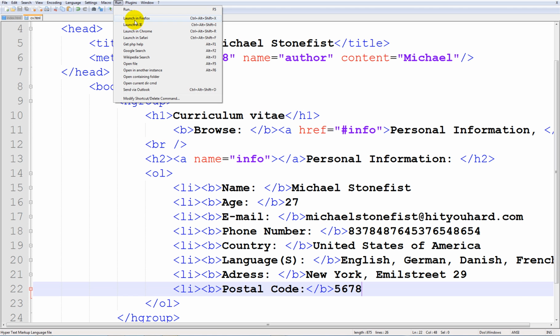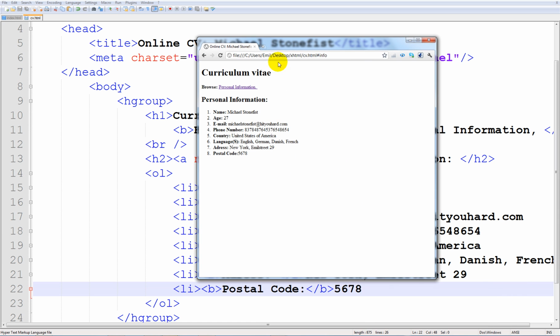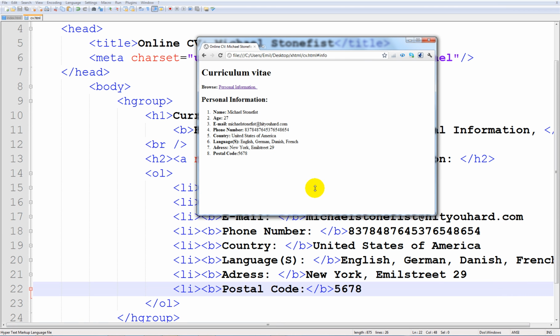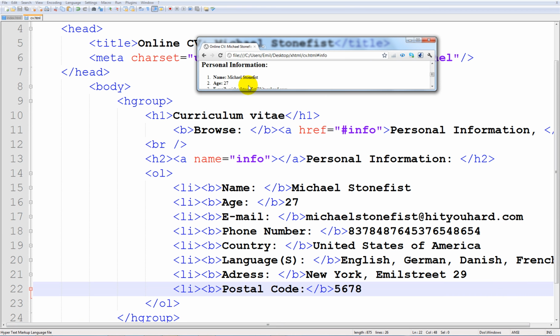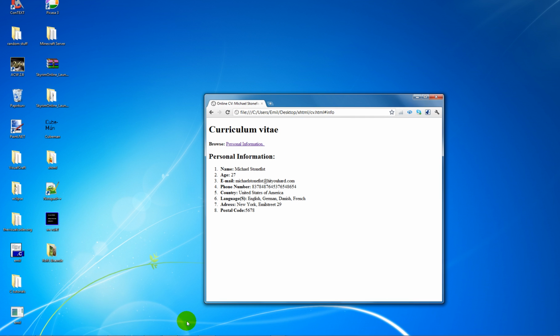If we go ahead and look at this in Chrome, as you can see, it already looks reasonable enough. If we make this small enough, you see, it works. Right now this looks pretty fine. We have our CV here.